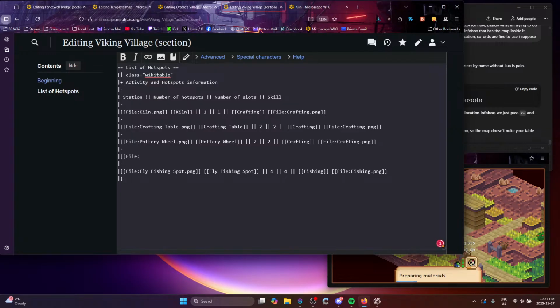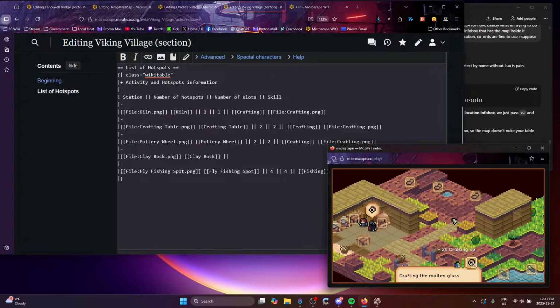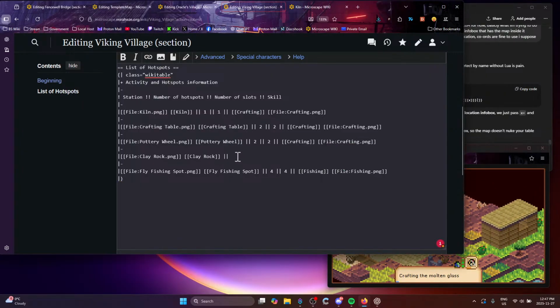File. Clay rock.png. Clay rock. There is 3 of them.